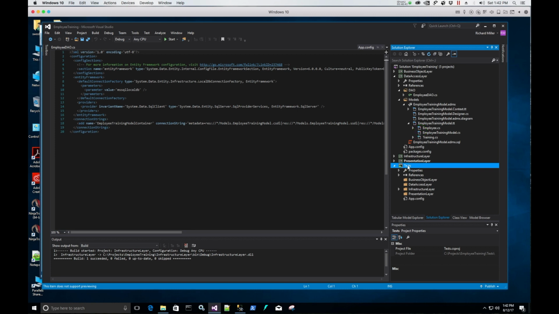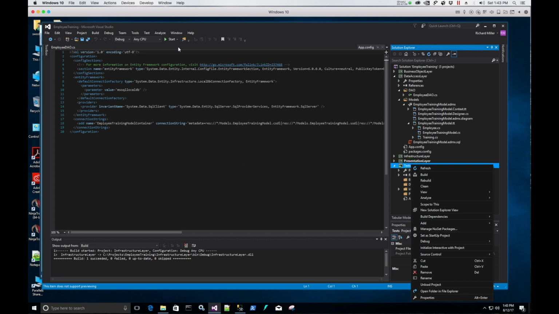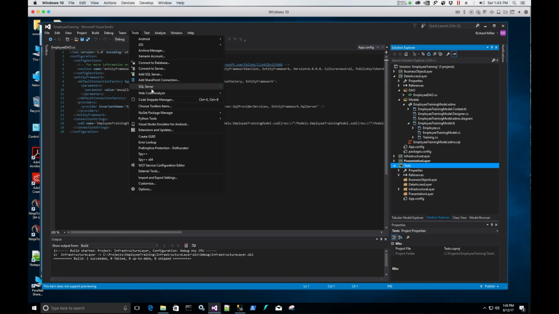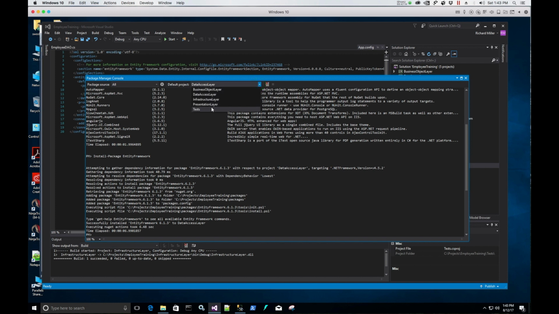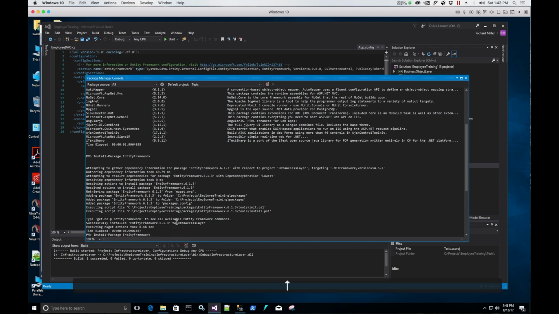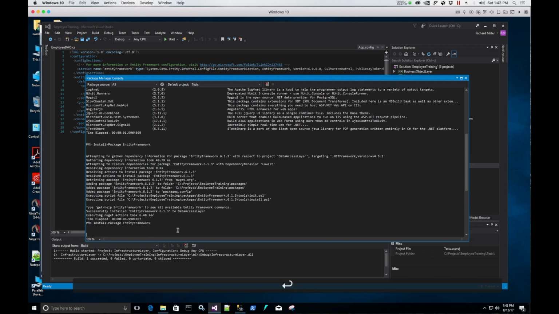All right. This app config says, hey, look, we have an Entity Framework section, right? And so in order for this connection to work to the database, we are also going to have to import the Entity Framework here. So we're going to have to run our package manager one more time. Okay, package manager console. We're going to make sure that the tests project is selected, and we're going to execute. I don't know if we can actually just hit the up arrow key. Yeah, we can. Make sure the tests project is selected up here. Okay, tests. And then run it one more time and install the Entity Framework package in the test project.